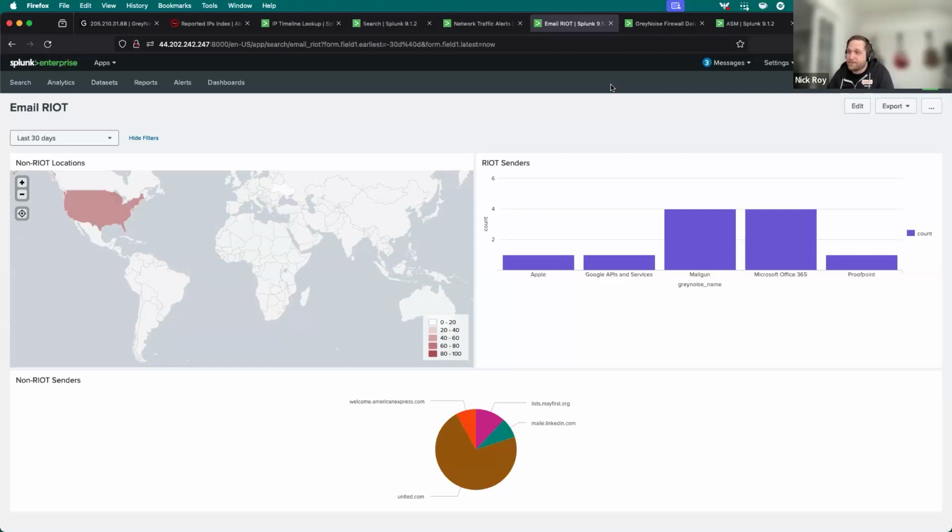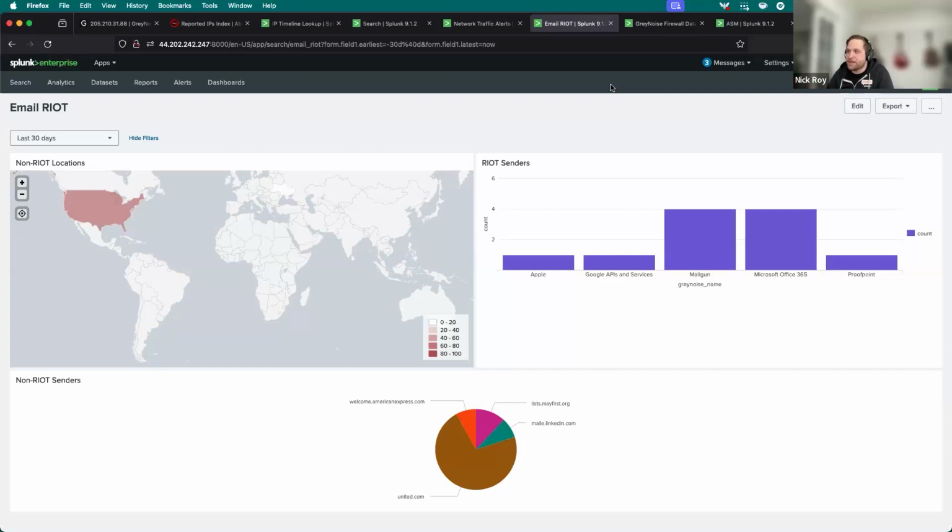If it is coming from Office 365, sure, it could still be suspicious, but I want to handle that a little differently, as opposed to maybe if we get some phishing emails reported from a server somewhere that we don't do any business with. Maybe it's something that was just compromised.